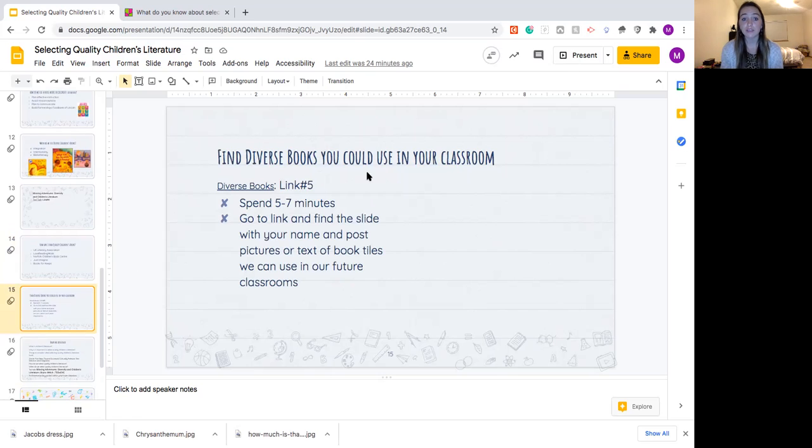Before I have you find diverse books that you can use in your future classroom, I'm going to read you parts of 2 books and show you how and why they're quality books.